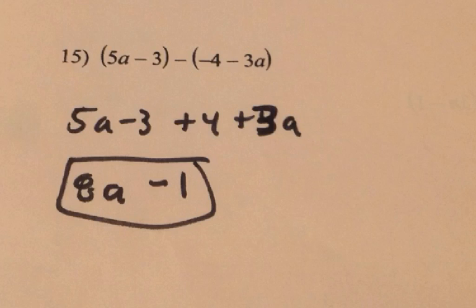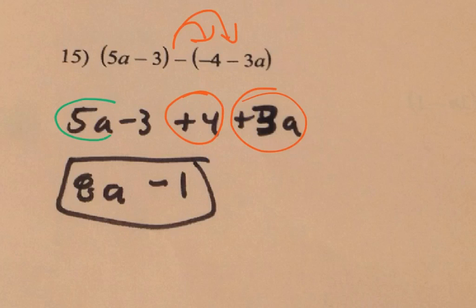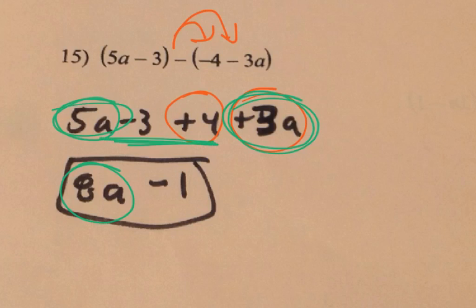15. Again, that minus with the minus 4 makes plus 4. The minus with the minus 3 makes plus 3a. So notice I now have a 5a plus a 3a, which is 8a. The 4 and negative 3 are regular numbers. That gives me a negative 1. Ooh, mistake. That gives me a positive 1. 4 minus 3 is positive 1. See, I almost made the same silly mistake that some of you guys make. Good thing I caught that. So pause the video if you need to.